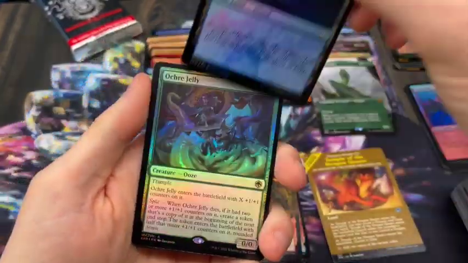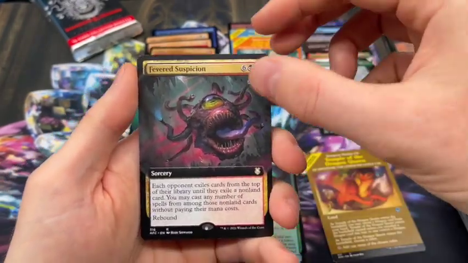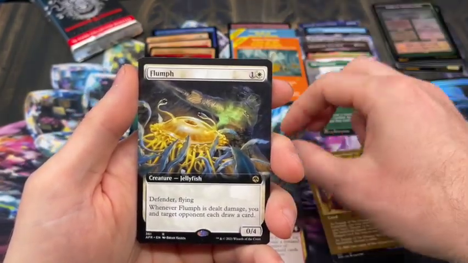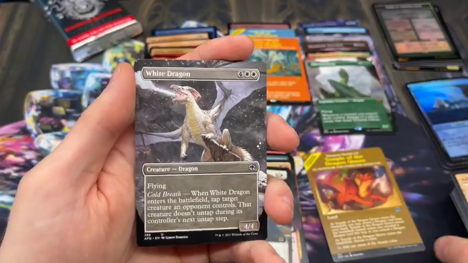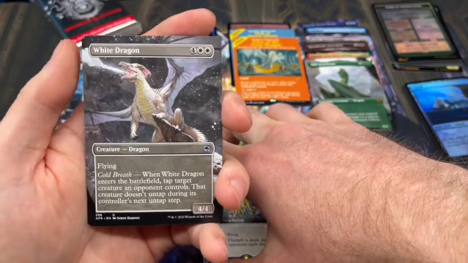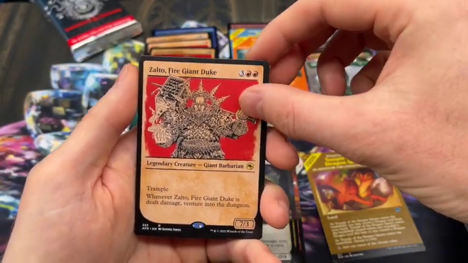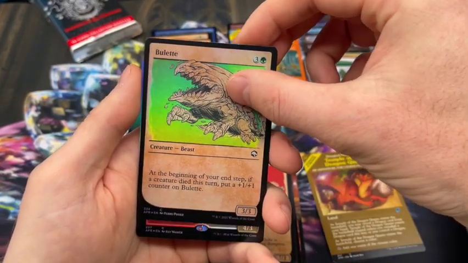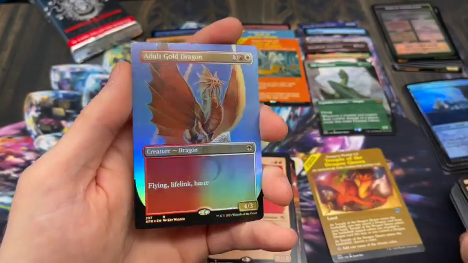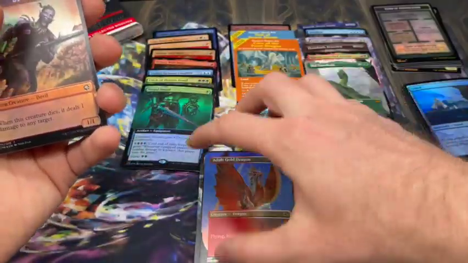Alright, we got an island. Ochre Jelly, Fevered Suspicion from the commander. Flumph, an extended art. Pegasus, White Dragon. It is in the borderless. It is an uncommon though, so we'll throw it down there. Zalto. We got Bullet and an adult borderless dragon. So we're actually doing quite well with the borderless cards there.